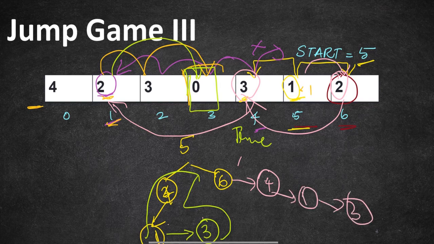So this is another path. Instead of traveling directly from 5 to 4, you take a detour through index 6 to 4, and again the same path follows. This is another way to reach the destination, but either way we have reached it and our result is going to be true. So how are we going to approach this programmatically?